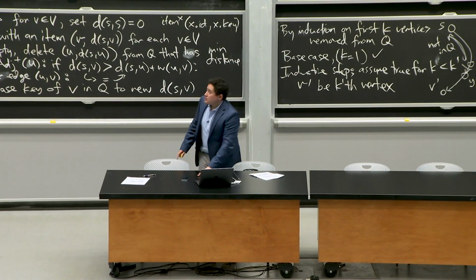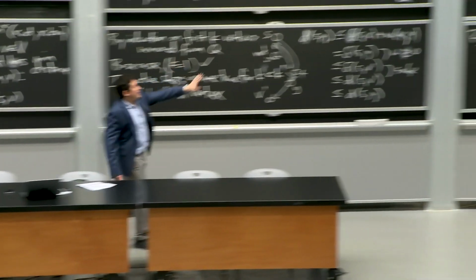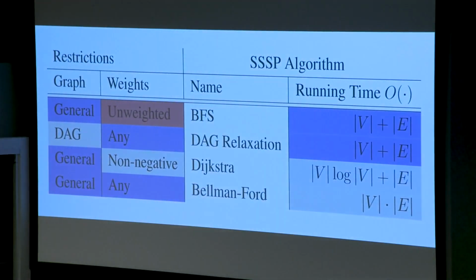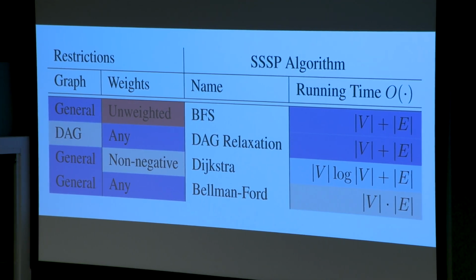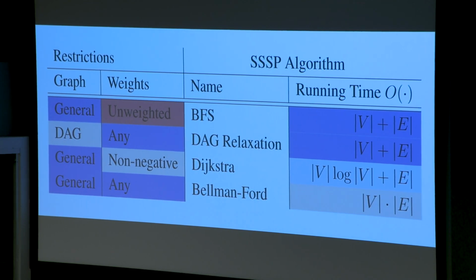So far, we've gotten all of these nice bounds, right? Some special cases where we're linear, Dijkstra where we're close to linear, and Bellman-Ford, if we throw our hands up in the air, there might be negative cycles in our graph, we have to spend that quadratic running time bound. Now, there are faster algorithms, but this is the fastest we're going to teach you in this class. Now, in the next lecture, we're going to be talking about all pairs shortest paths, and we'll pick it up next time.